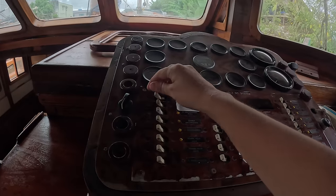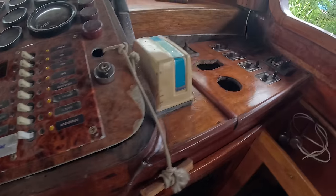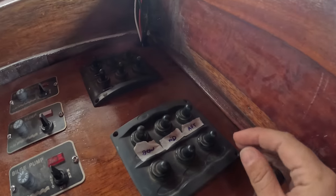Well, I was connecting the button, my dad connected the negative, and if we all did the right thing, now the light should go on. So, let's see, time of truth. Let's give power to the panel. Underwater lights, power. Now, chan chan chan chan.